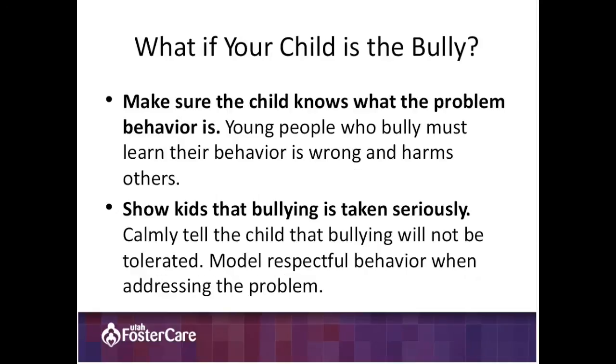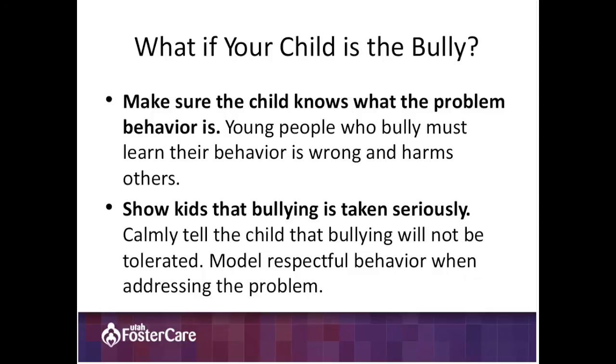So it's important to let them know what their problem behavior is and that they understand that their behavior is wrong and that it does harm others. It does have consequences and people are affected by it. We also want to make sure that you show kids that bullying is taken seriously. So we want a bully to know that bullying will not be tolerated.